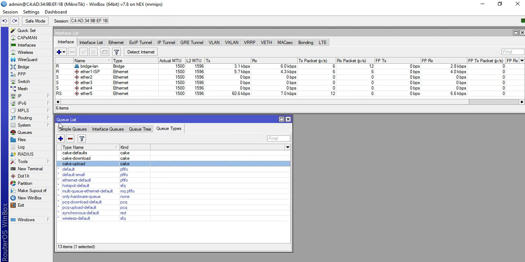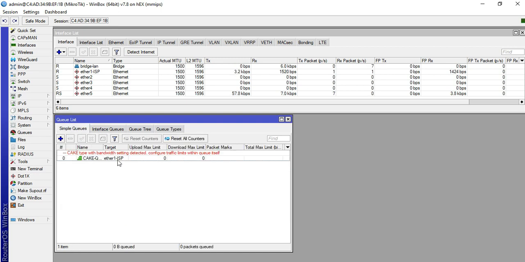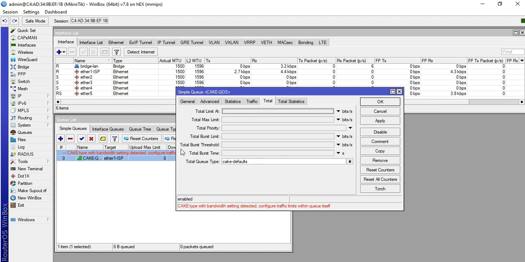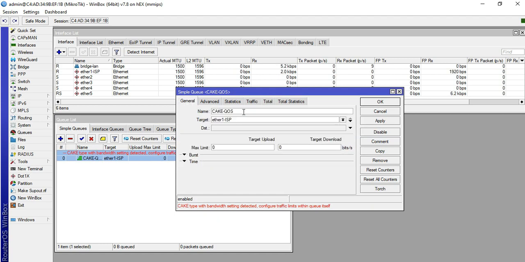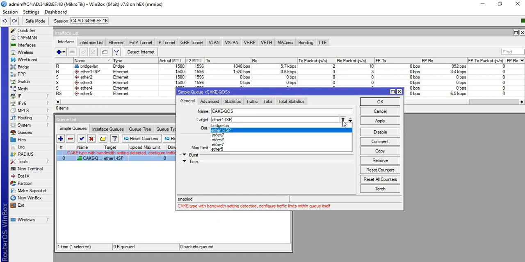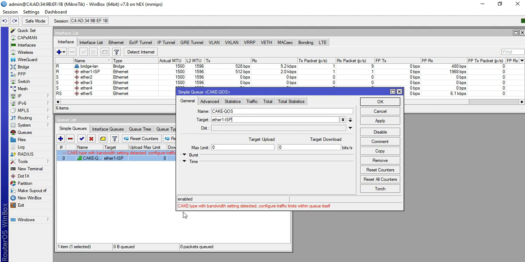We will check in simple queue also for the content of the configuration. As what you can see, there is a notification in our simple queue. This is because we set the Cake bandwidth in queue type configuration. This is just fine.